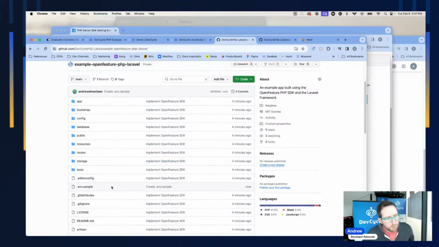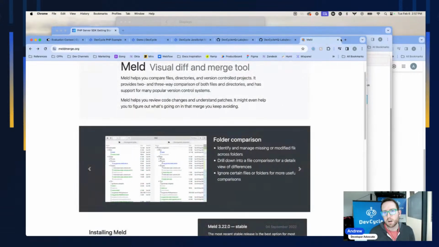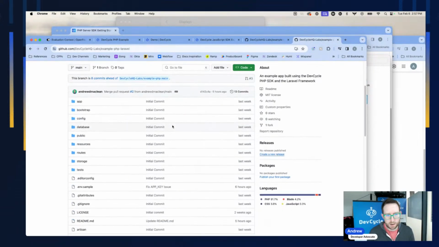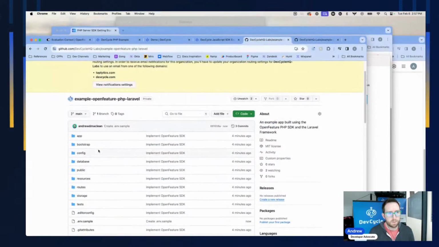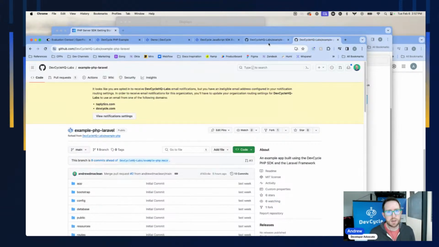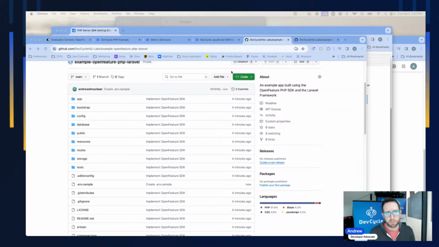Yeah, there we go. So now we've got that .env.sample. So technically we're there. We've created an OpenFeature example for PHP. Do I want to do this with the regular PHP as well? Let's do it and then we'll call it a day. I think there's a value proposition there.